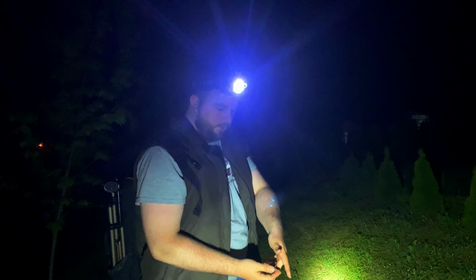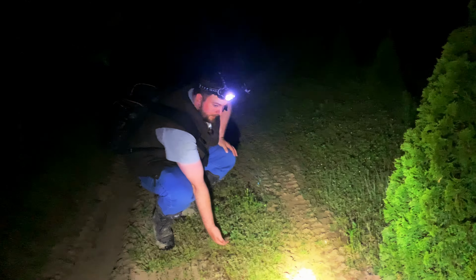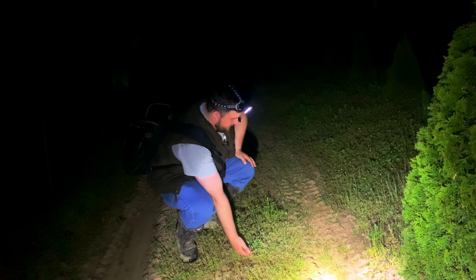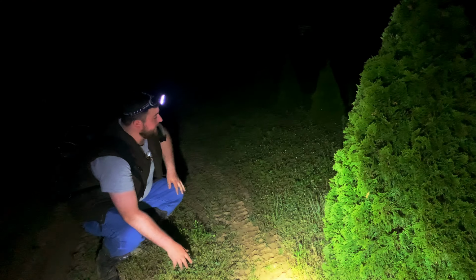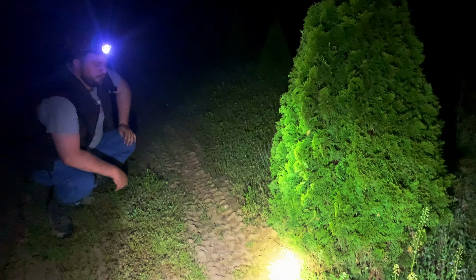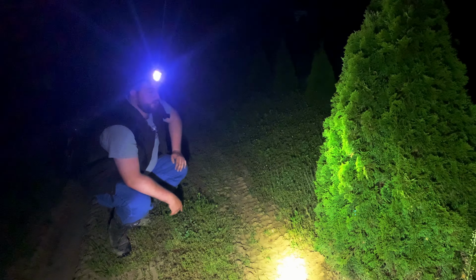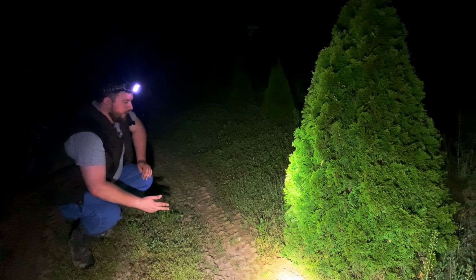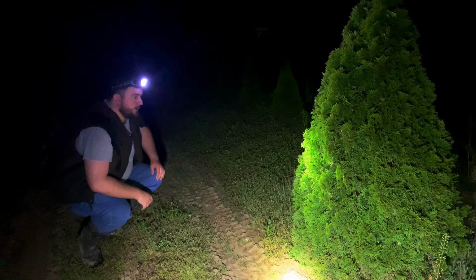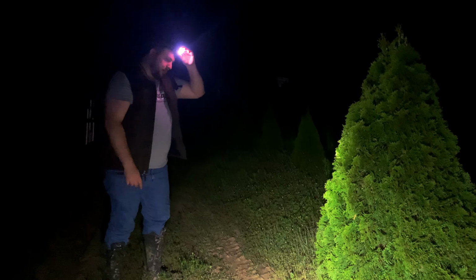So we're going to release this young American toad. We're just going to let him go down in the grass whenever he wants. And he's on his way. This is an open field out here. This is a perfect habitat. Probably where he was headed to when he was looking for food, because he's too young to breed. So the only logical thing is he's out here looking for prey. And this field is going to be very successful for him. A lot of toads grow up and get very big down here. So a lot of hope that this toad will be one of the next to become a large American toad.